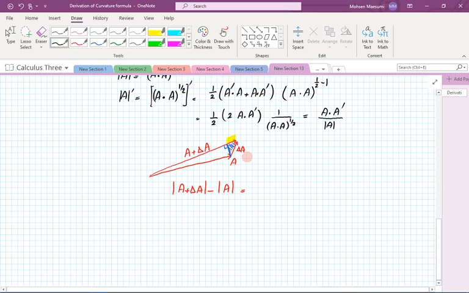Well, how do we do that? If you look at this carefully, you'll see that what we are really doing is the projection of this vector delta A on that vector. Now that vector itself is close to the vector A, so the projection of delta A on that, or the yellow length, is going to be delta A dotted with A divided by A itself. So the formula that we have here is in fact an extension of this, but the one that we are going to use in our developments is going to be this one.